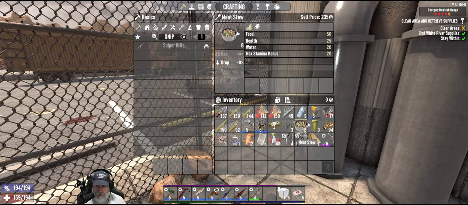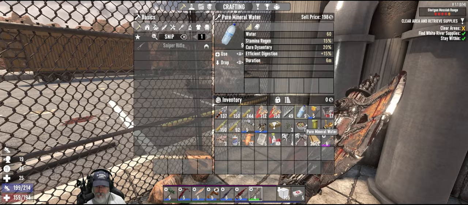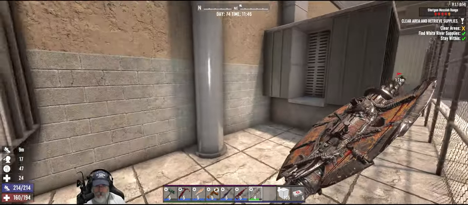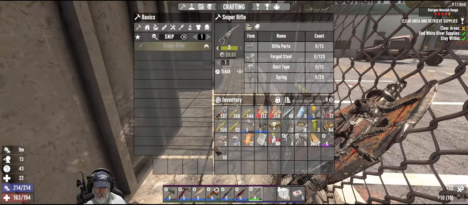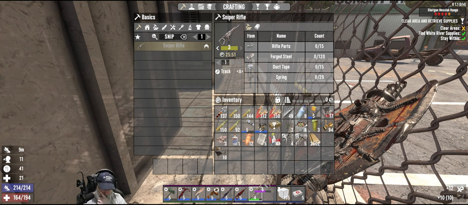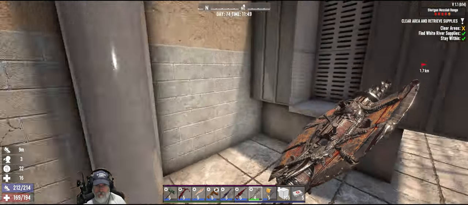Let's eat one of those to get a little bit of health back. And we're not really thirsty, and that's going to give us our hydration back anyway. Okay, let's put something down here. Probably, I guess, the nail gun. Okay, let's go.